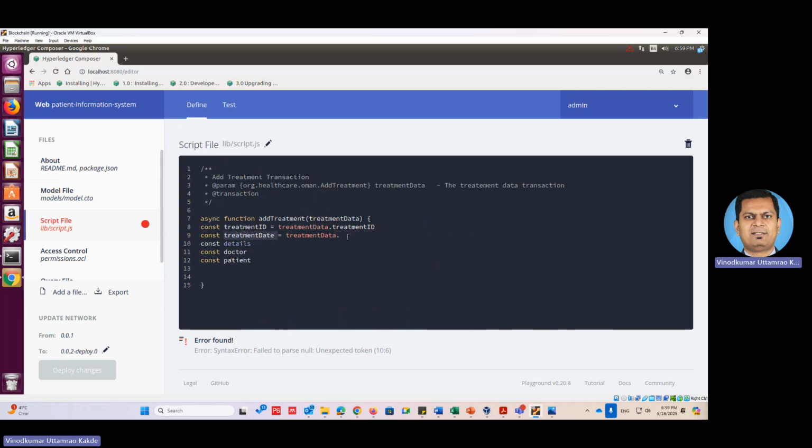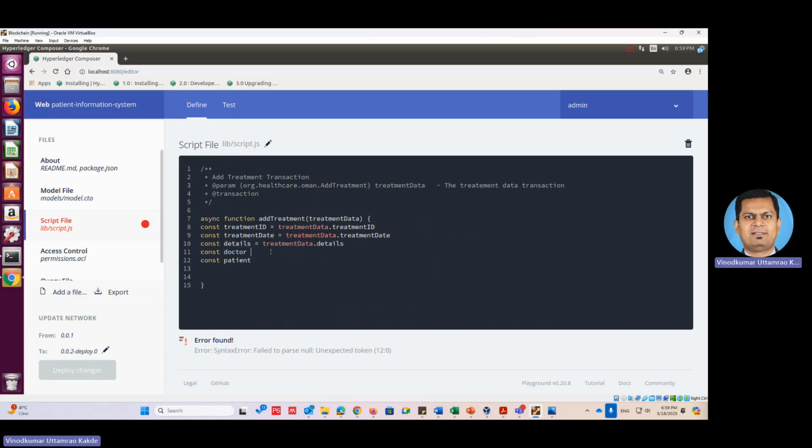So I'm going to use this treatment date here, then again equal to the variable name of the script file, treatment data dot the variable name from the CTO.